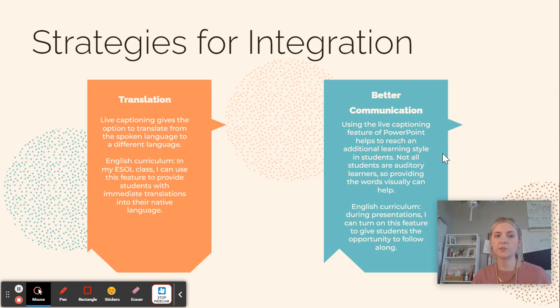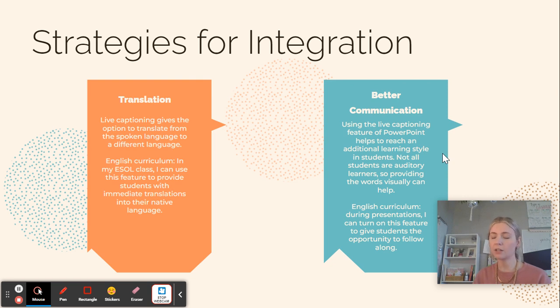So some strategies for integration, translation, just like I said about our Spanish population, as students that sit in the classroom and they're expected to learn the information that's being presented. However, they don't understand anything that's being said to them.